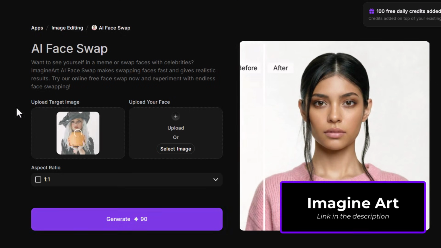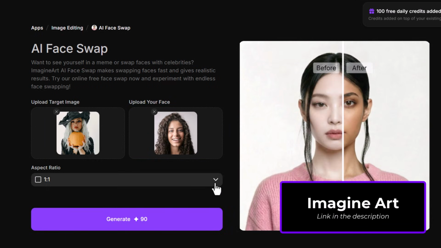Now, this next platform has produced some pretty interesting results. It's called Imagine Art, and it's not just a simple case of the quality, but there are some areas where it's really good, but also other areas where I feel like it doesn't perform as well. And I think it would come down to personal preference as to whether or not you would actually use this platform, but I'll show you what I mean.